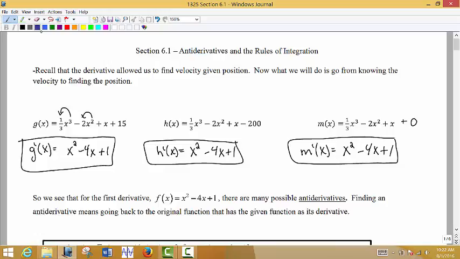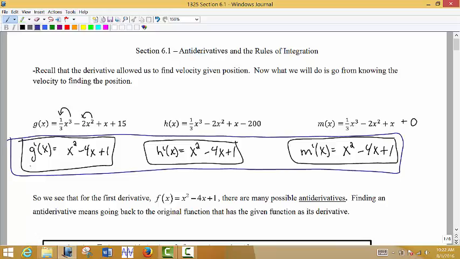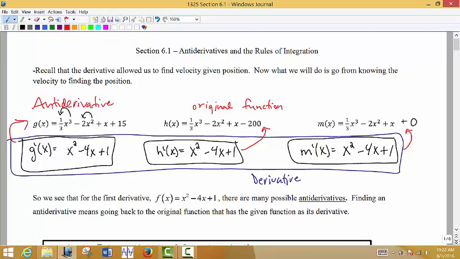So what we are going to do in this section is that I'm going to give you the derivative. So I'm going to give you what we just found. I'm going to give you this part here. Okay, what I'm going to ask you to do then is to go back and give me the original function that matches up with that derivative. This is called finding the antiderivative. So it's doing the opposite of finding a derivative, we're finding the antiderivative, or we're going backwards to find the original function. Another word for that is called integration.